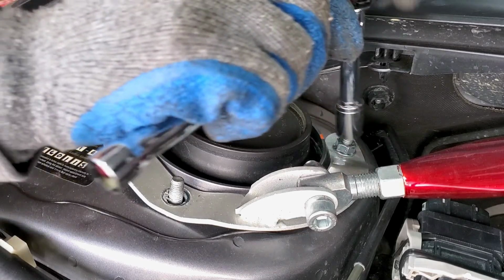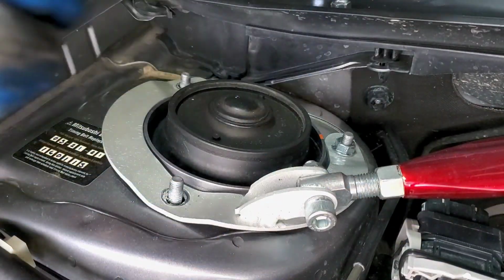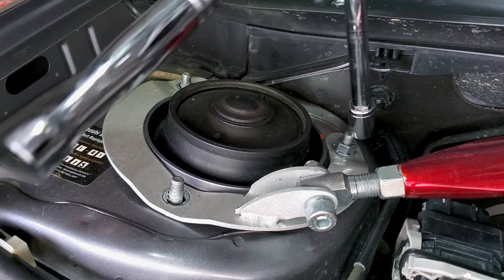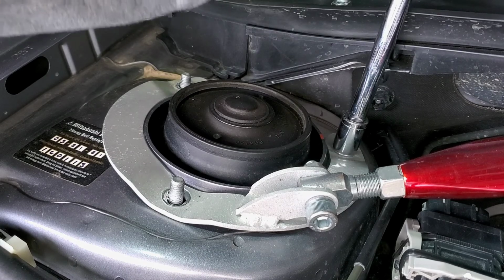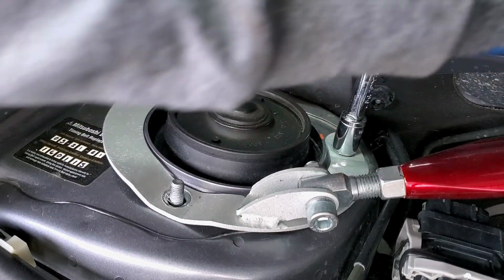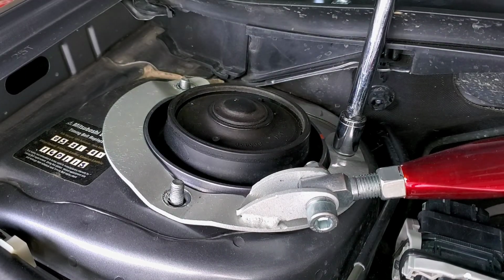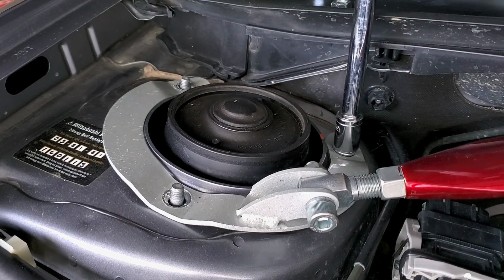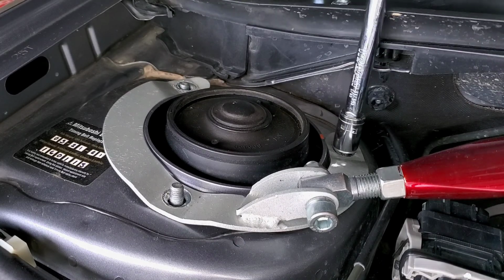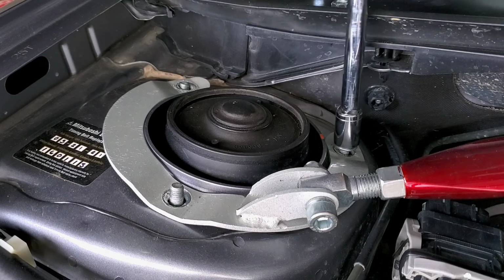Now this last one, you're going to want to hold it. Let me get an extension. I need an extension. Yeah, this last part, you're going to want to hold on to the spring, the shock, because it's going to want to come down. I'm just going to get to the very last moment. There we go. Come on. There we go, I'm just going to twist it.